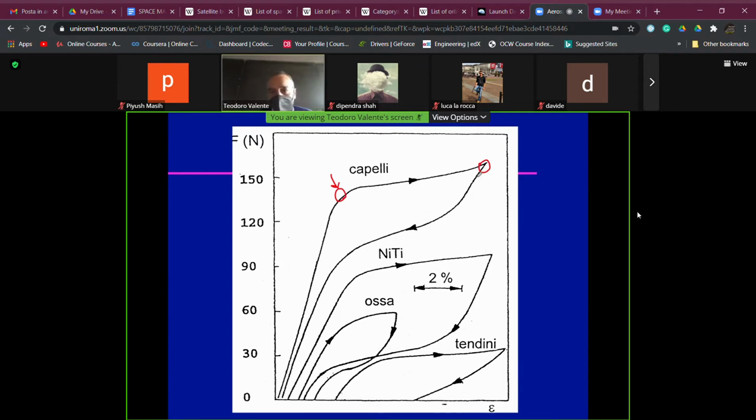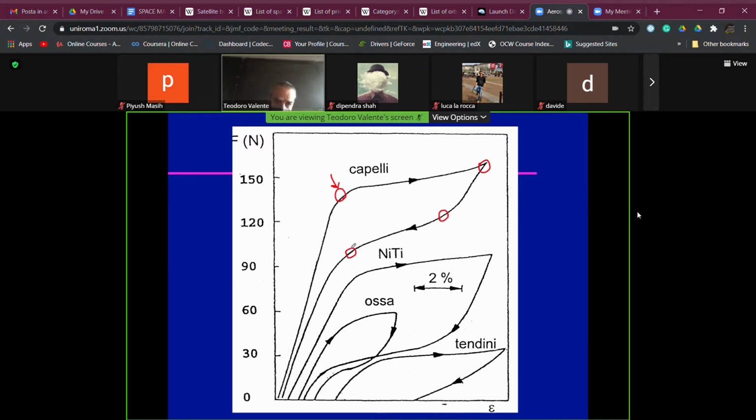And then we do have the unloading part of the curve where we can identify, for example, here, or for example here, the initial stress values in which martensite is going to be transformed again in austenite, and here where all the martensite is transformed in austenite, that is Xi becomes 0.